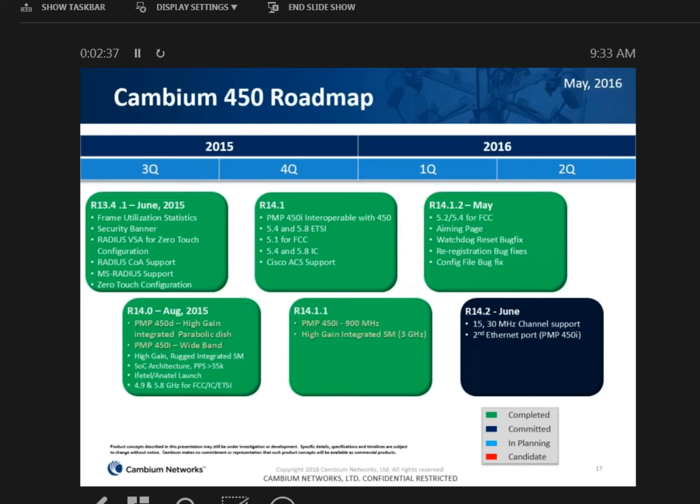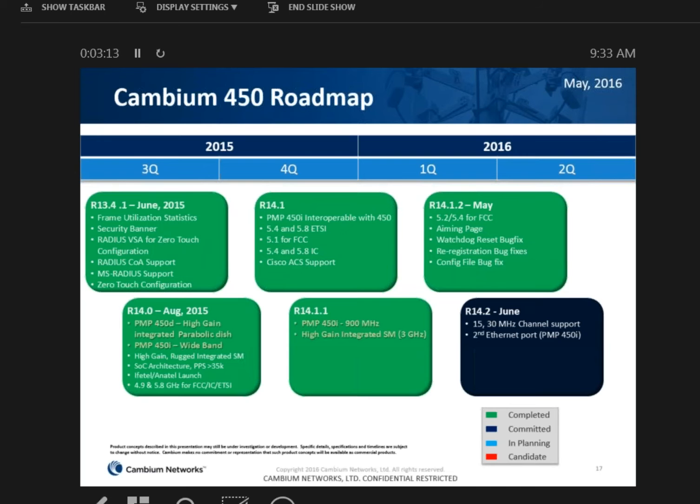So basically, in the latter part of last year, we introduced a lot of features that are pretty value add, with being able to support RADIUS implementations, and added better frame utilization statistics for the access points, so now you can see congestion or the lead-ups to congestion. If you have a particular access point that's getting congested at certain times of the day, you can see with these statistics better information to help you better plan your network.